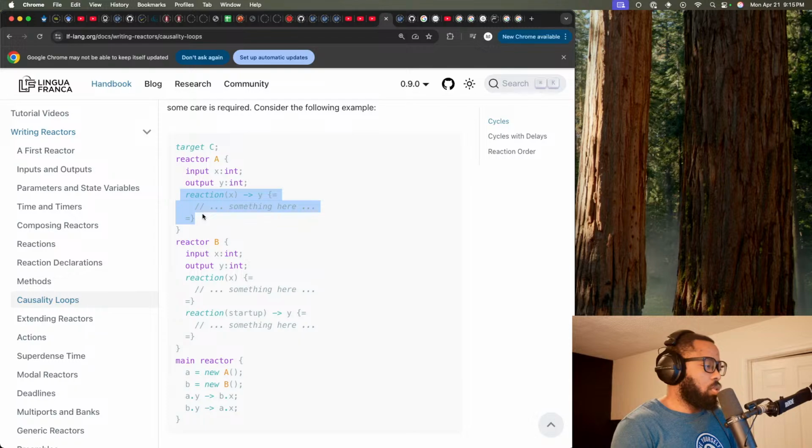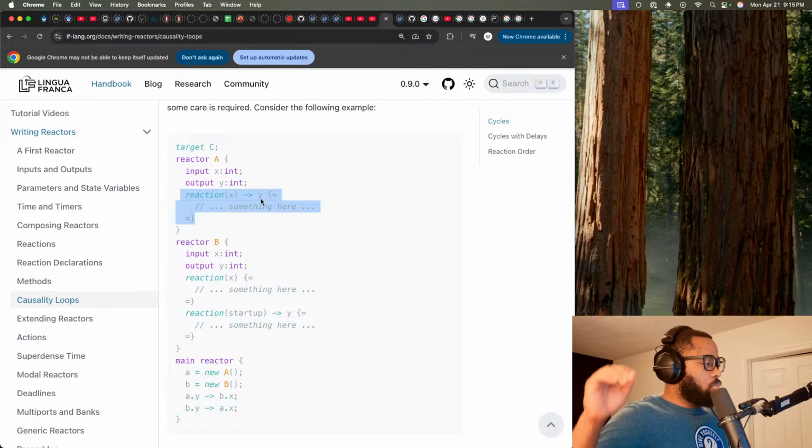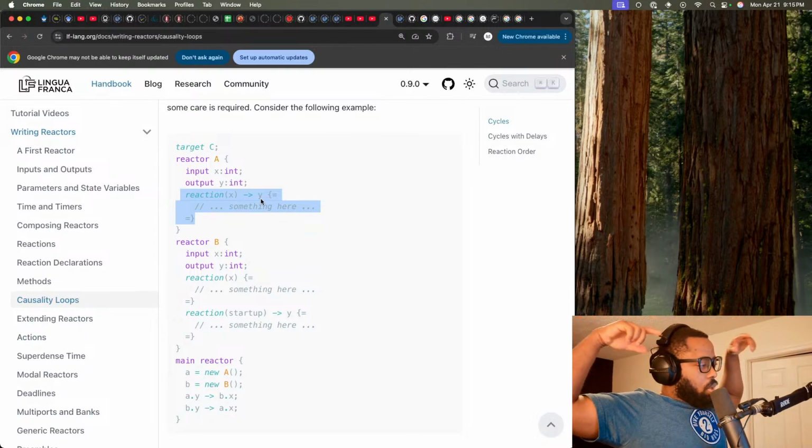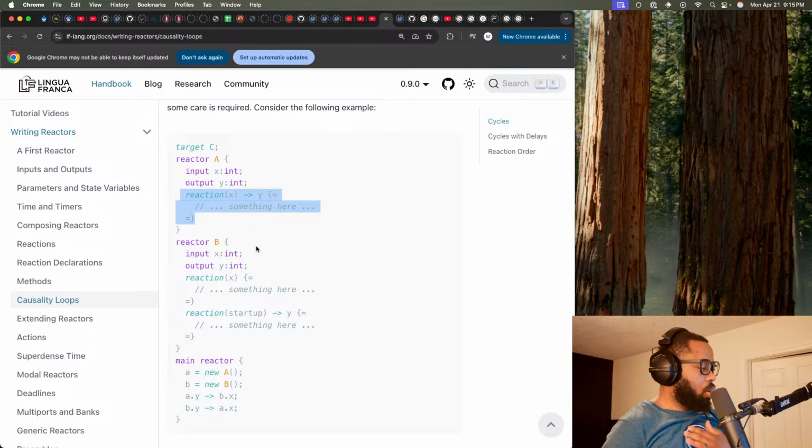Like it won't trigger on its own or something. Even though it's supposed to react on X and then send a value to the output Y, which is then connected to this BX, and the output port Y is connected to AX. So this is the only way by which this reactor is doing anything useful.